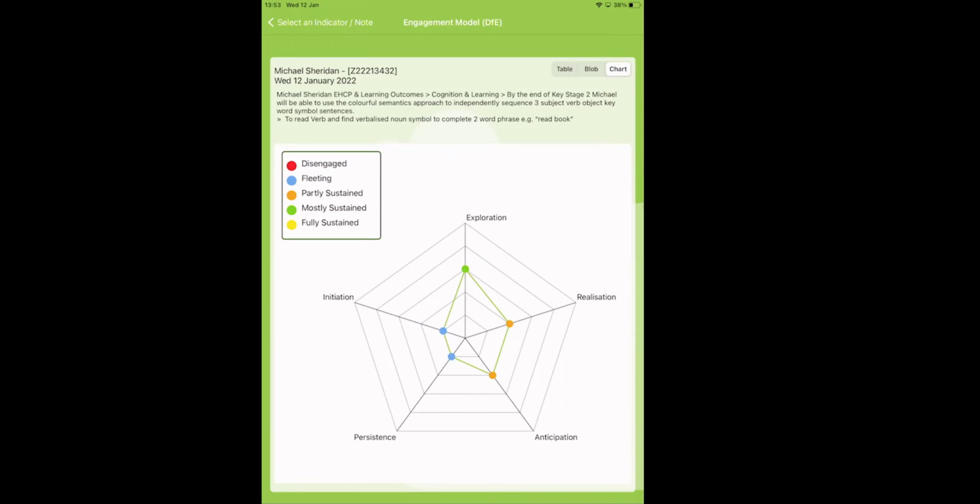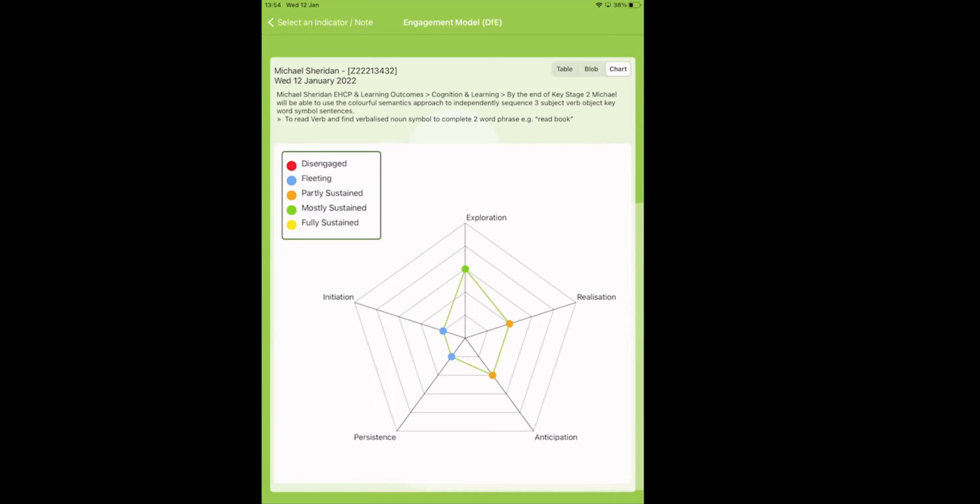And what I really like about this is it's going to prompt and facilitate conversations between members of staff to see, first of all, how engagement looked on this particular time. But also you might want to play back a video. One of your colleagues might look back on the video and say, okay, I can see you didn't see much anticipation, but actually when I look back at the video, I can see the learner leant forward, or he moved his eyes to you, or she did.